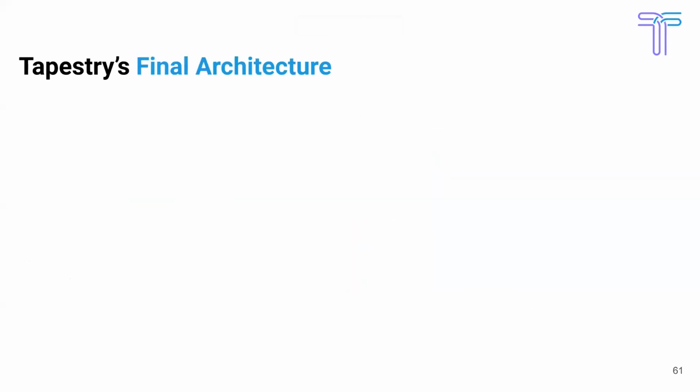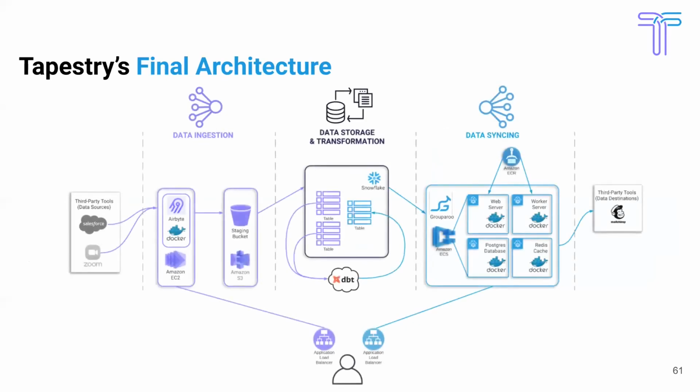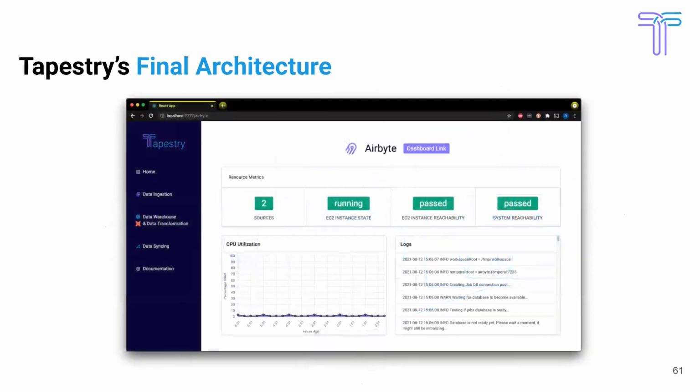Now that we have had an in-depth look at each piece, let's zoom back out to view the pipeline in its entirety. As outlined before, the amount of steps involved in the configuration and deployment of pipelines requires a tremendous amount of time and effort. And that's exactly why we wanted to build Tapestry, to alleviate the pains of pipeline setup for developers and save them valuable time in the long run. We also wanted the management and maintenance of the pipeline to be as easy as possible. So we provide a UI dashboard for monitoring the health of your pipeline and for observability.